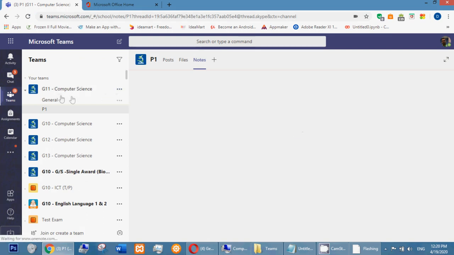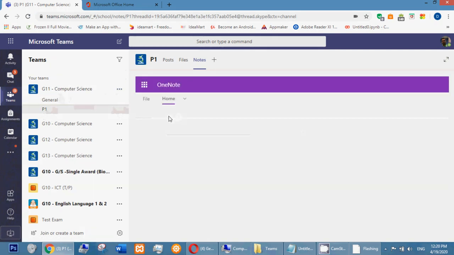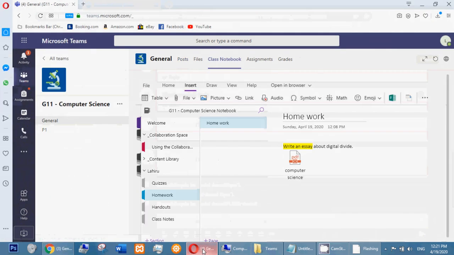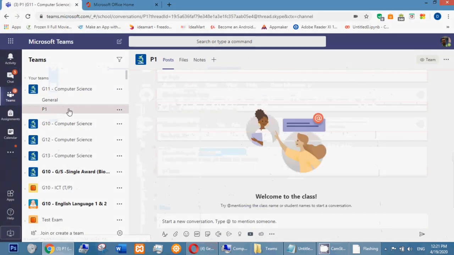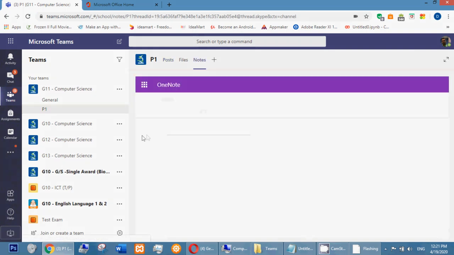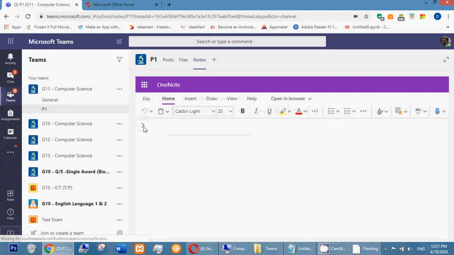Now if I want to give a homework or something for this particular paper, I can simply go to general, or even P1 notes, open the navigation pane, P1, there's a page already, P1 question.